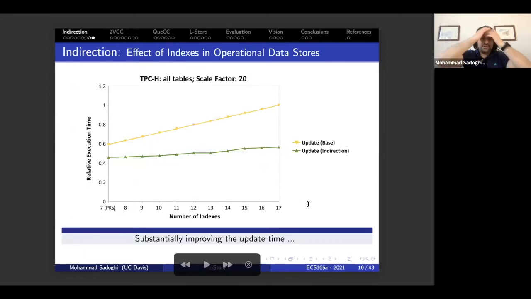So let's see what the effect of this is. Taking a step back, we have our TPC-H, which is a pretty sophisticated workload. We create all the tables that it needs, and it has these complex queries.